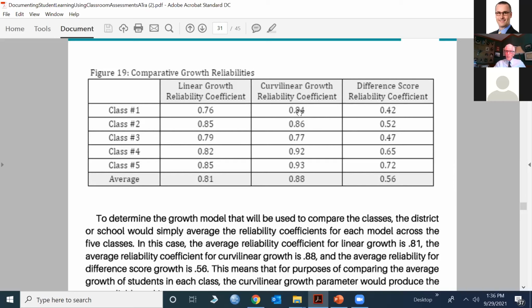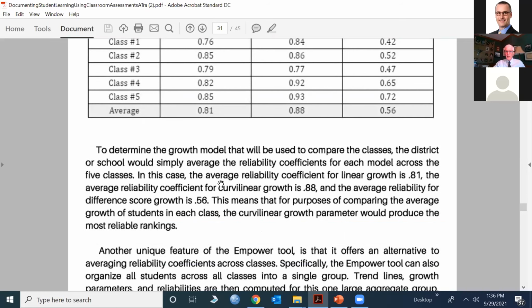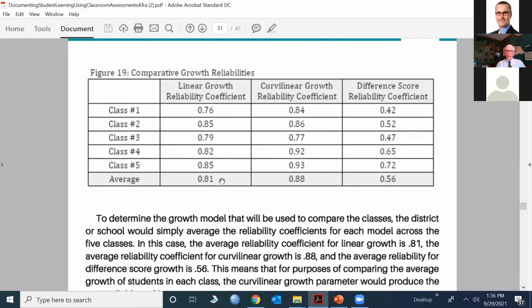So we're looking at a group of students that's the one that's going to tell us the most. Now it can also put all of those together. You can put all 5 classes together and it will give you a reliability of all students, all put together. Now with that, you have the metrics which tell you how reliable the growth scores are, and tell you the model that's best used for the growth scores for patterns of students. But you also have, for each student, the mathematically most rigorous estimate of each student's final summative score and also where they started.